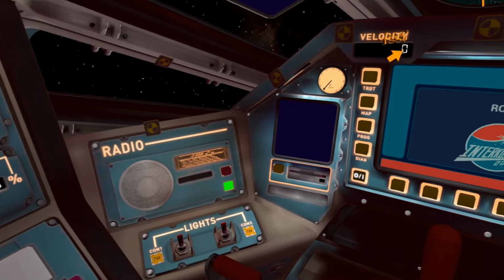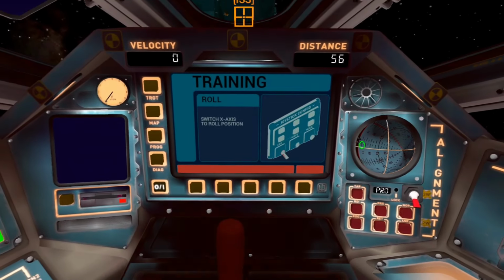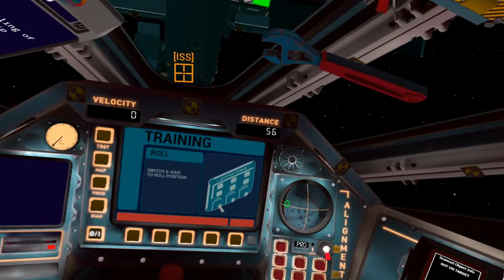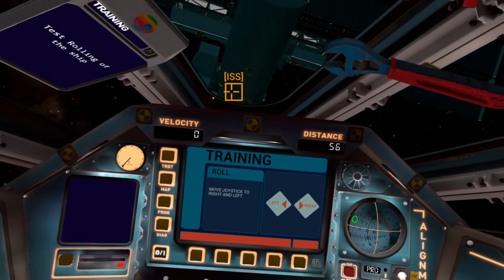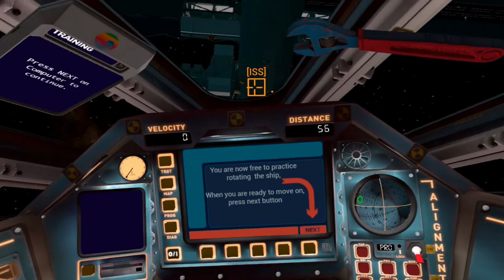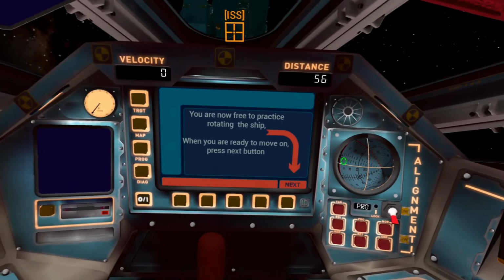Good. Now we're going to practice the roll of the ship. Put the X-axis switch to roll position. Move the joystick left and right. You are now free to practice rotating the ship. When you are ready to move on, press next button.